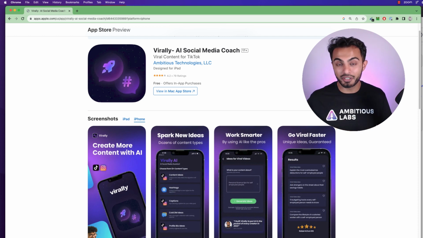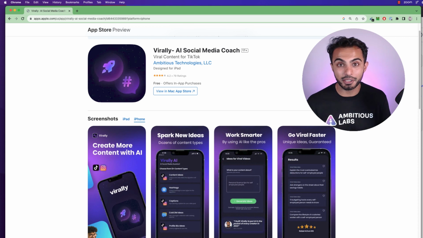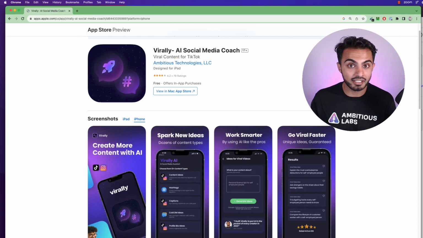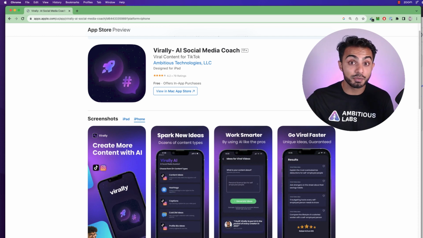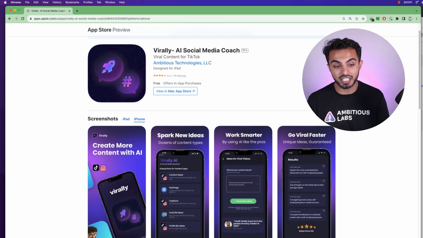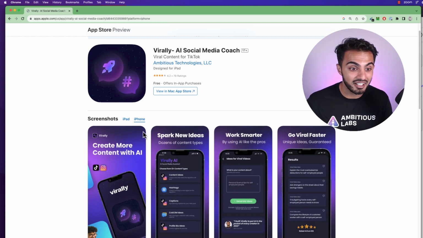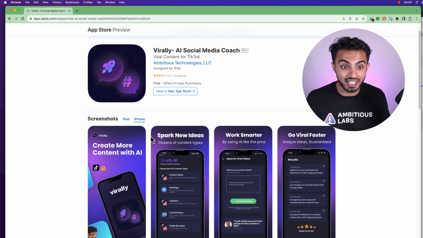There were literally no other AI apps in the App Store. I was one of the first ones, and I knew that there was a gap in the market because I saw older players like Jasper AI and Copy AI blow up. People were going crazy for generative AI, but this was before ChatGPT actually came out. So using Flutterflow, I whipped up this app called Virally, got it up on the App Store in literally a few weeks, and then literally overnight I was getting downloads.